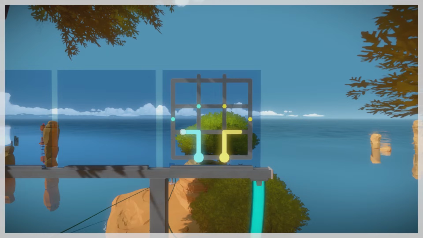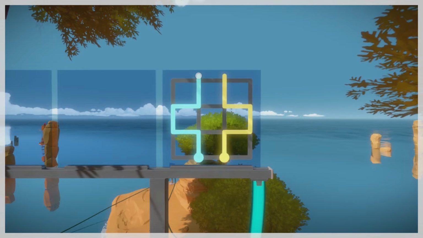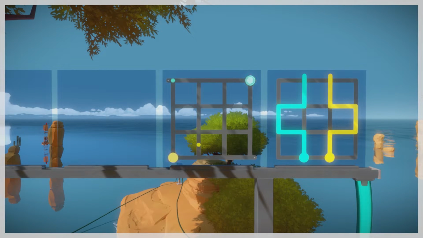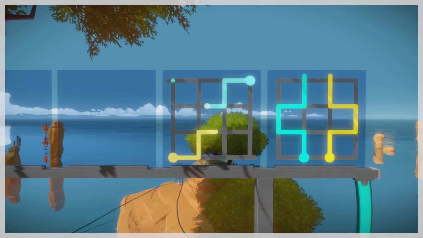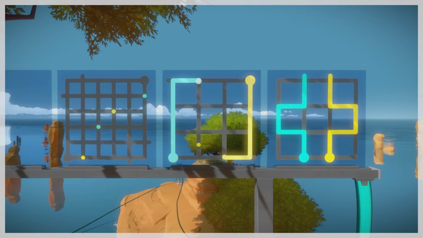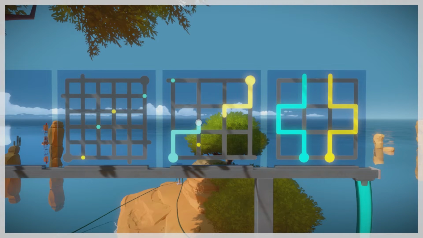Okay, so now you'll see that we have two different colors, and it's pretty self-explanatory. Collect the blue dots with the blue line, collect the yellow dots with the yellow line. You will always start with the blue line regardless of which area you start. So if I start here, it's blue. Another thing, depending on, does this work?